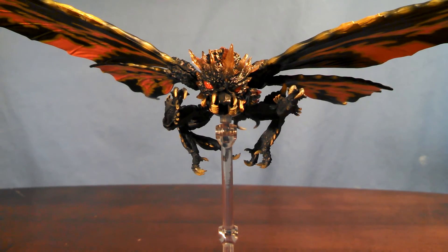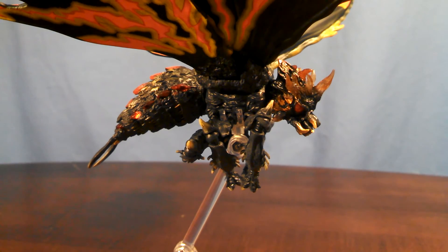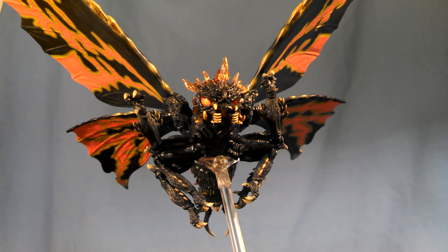So — buy Batra now, skip it entirely, or wait for a sale? Batra is a unique design sculpted very well with translucent plastic in some parts and a nice sturdy wing connection. However, the paint on the wings looks awful. The articulation should meet the needs of any collector, with the only improvements being more fluid movement from the abdomen and a stronger leg connection. The accessories fit the Kaiju pretty well, though the cheap shaky cradle and lack of beam accessories feel thrown together at the last minute. Fans of Batra will definitely love this figure, and those just looking for a nice Batra in scale with the rest of the SH Monster Arts line will be more than content. Batra is not a bad figure, but there could definitely be some improvements.